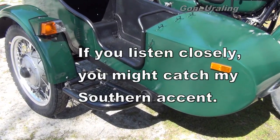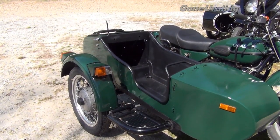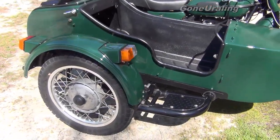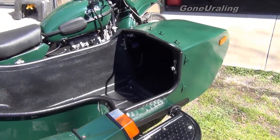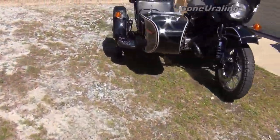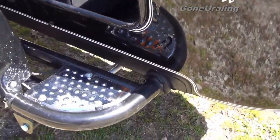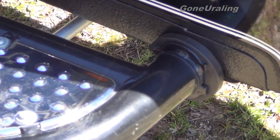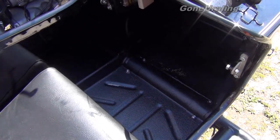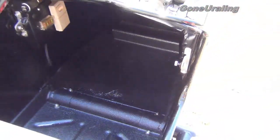We got the tubs bed-linered on the bottom, and you can see how it wrapped over the lip — turned out pretty good. It's a little thinner in a few places, but I erred on the side of making it a little too thin because I was repeatedly warned not to make it too thick, or you'd have a problem with it curing and peeling off. I could probably clean this up and do a second coat, but I'm okay with it. We did this one too on Ursula — you can see we undercoated the bottom. Where those bushings go is not undercoated with bed liner; I left that clear, put a little tape on it and peeled it off. The inside's done and we've already been riding in it. I didn't wrap all the way up on this one, just did a line there, and it turned out real good.